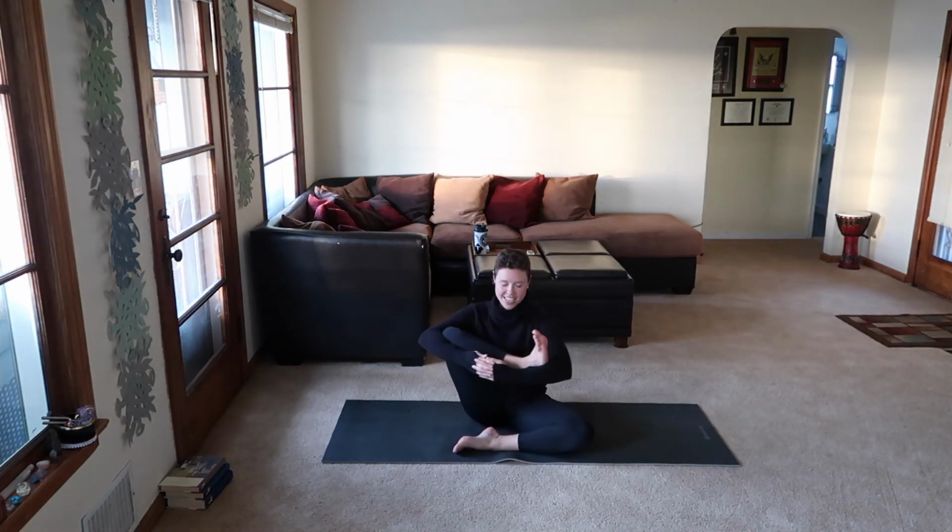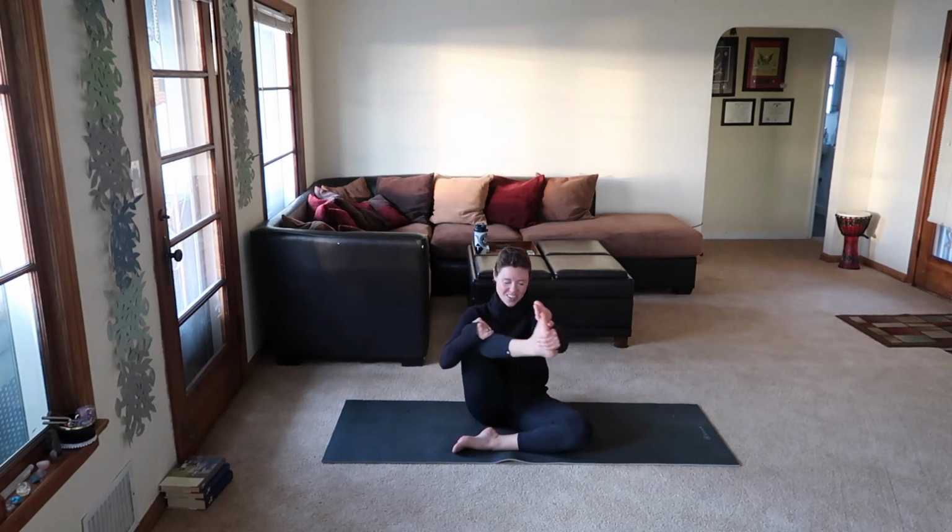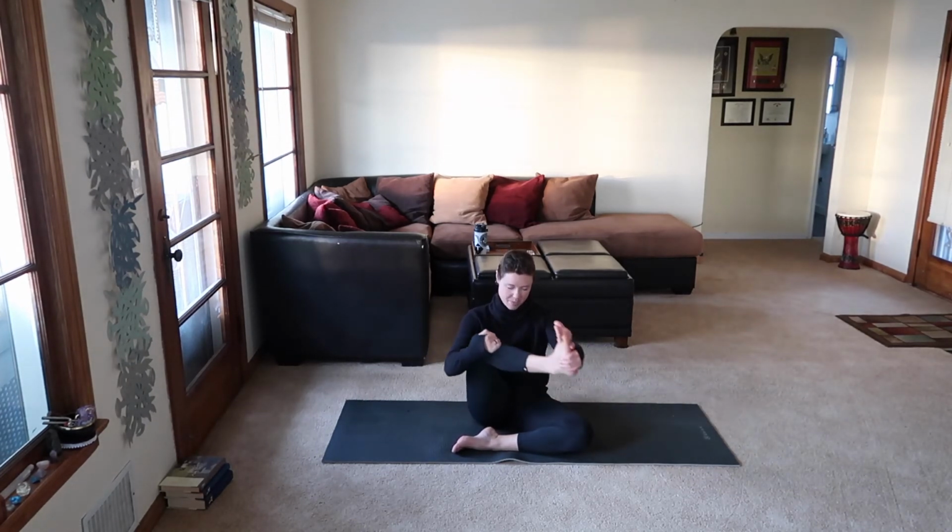And then we'll loosen the grip a little bit. And then taking circles. I like to think of this like the railroad, the trains. Chugga, chugga, chugga, chugga. And then reverse the circle, going backwards. Really pulling the knee back towards the armpit, back towards that shoulder.